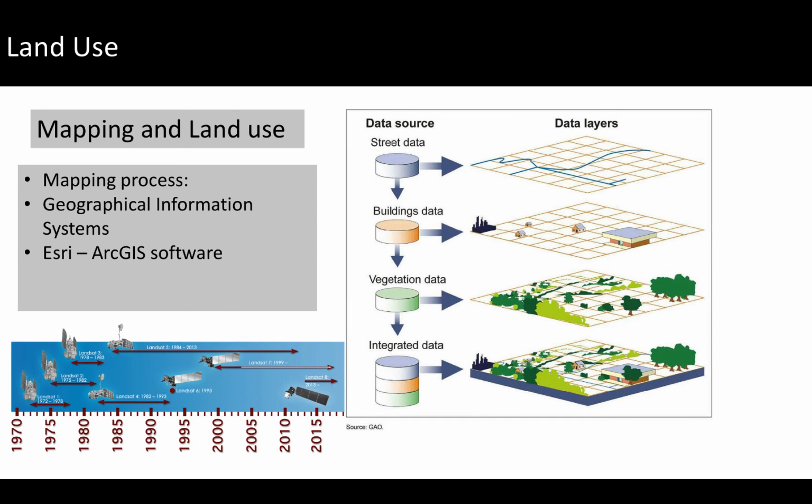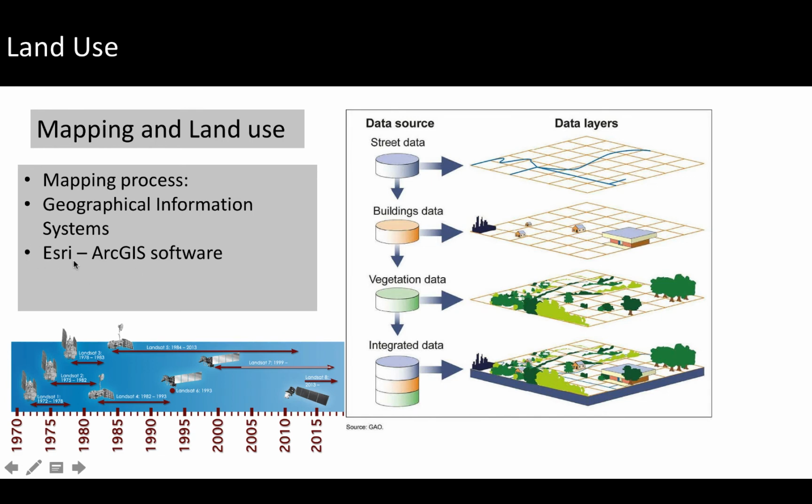We use satellites to collect elevation data. We use them to make digital elevation models. But we also collect information about the kinds of ground cover that we have: the presence of water, the presence and type of vegetation, the presence and type of rock as well. And this is done using geographical information systems, which combine the use of satellites and computational software.